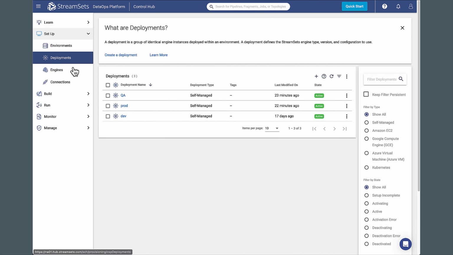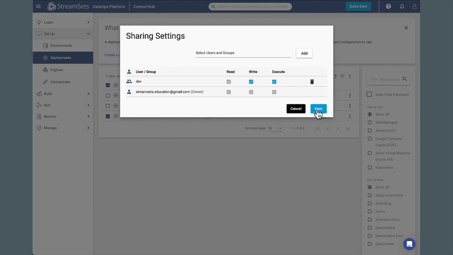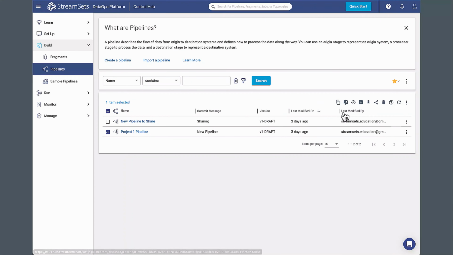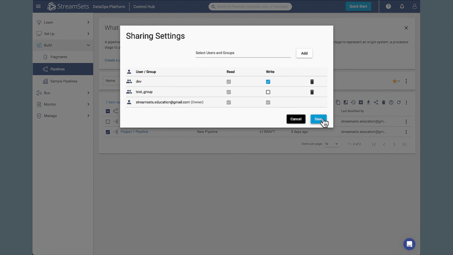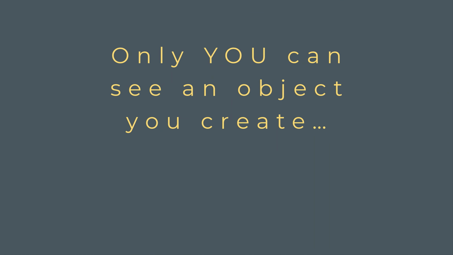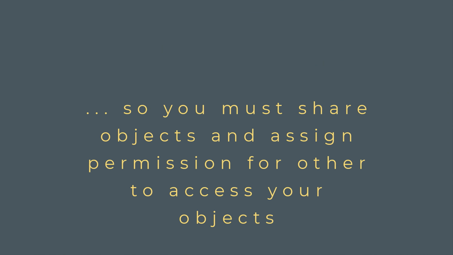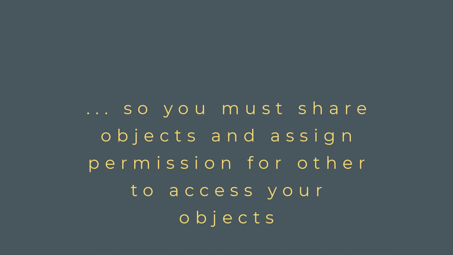To make sure the dev group can access everything they need, you will need to add them to your deployment, pipelines, connections, etc. Recall that by default, only you can see any objects you create. You must share objects and assign a permission level in order for others to access them.